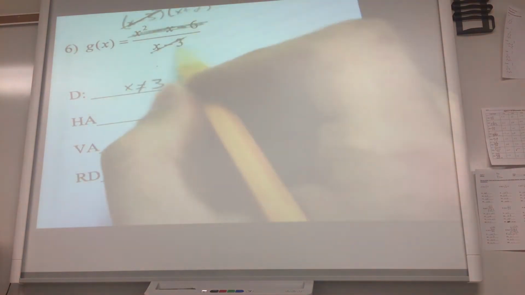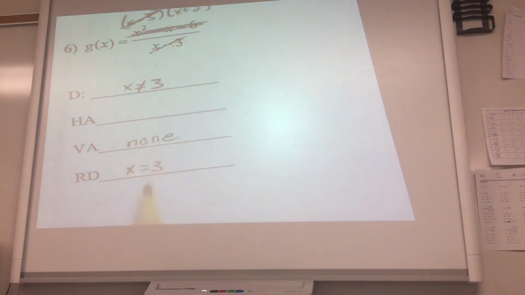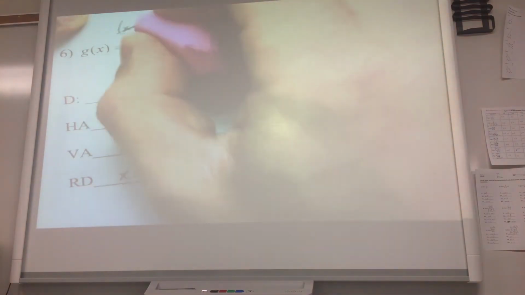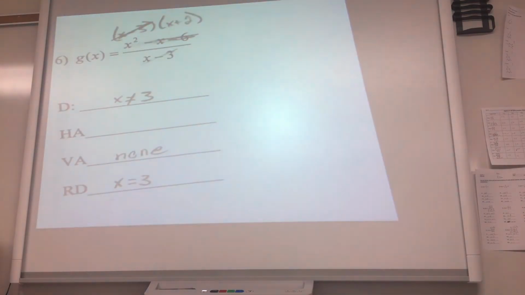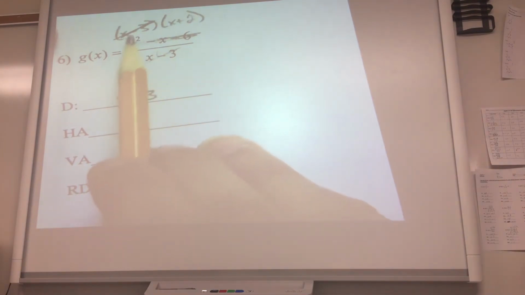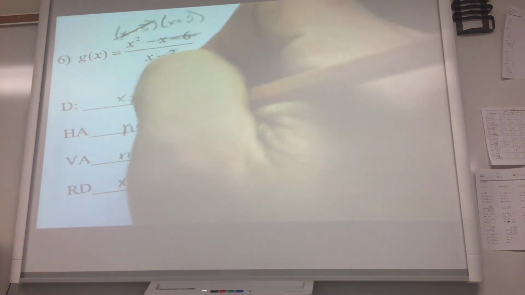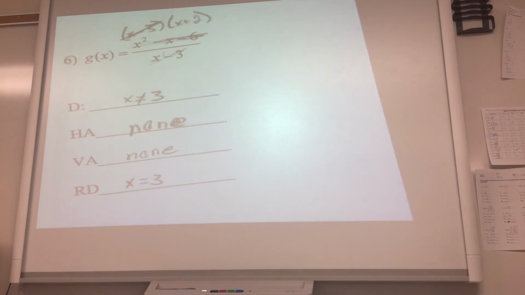Vertical asymptote, you don't have any. None. So notice the difference between this one. It canceled, so now it's a removable discontinuity because there was nothing left on the bottom. You didn't have any vertical asymptotes. Horizontal asymptotes, again, you're just looking at the degree of the function. The degree on the top was x squared, and the degree of the expression on the bottom was just to the first power. So it's a higher degree over a lower degree. High over low, so there are none as far as horizontal asymptotes are concerned.